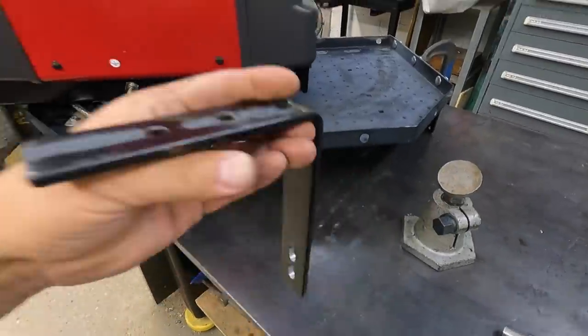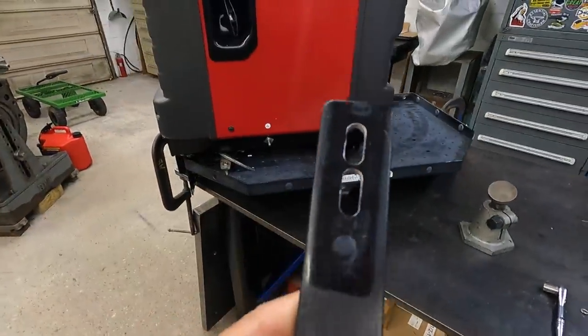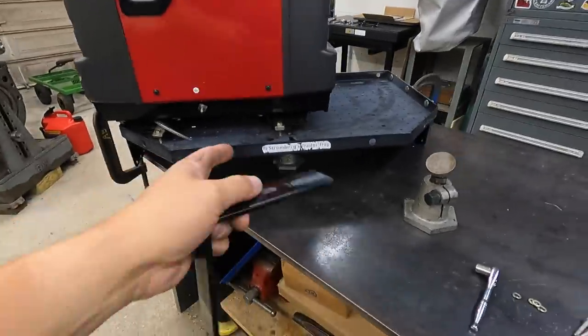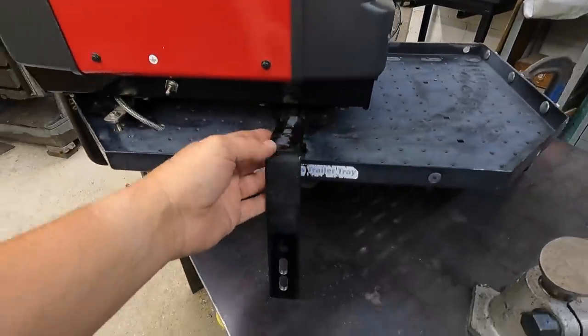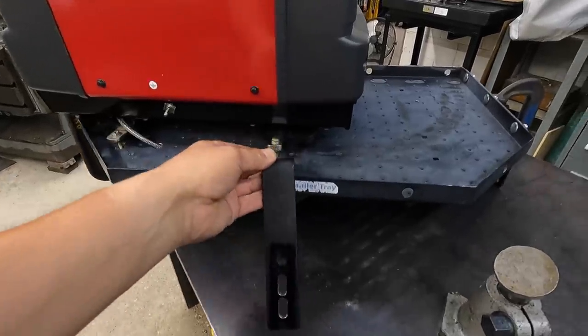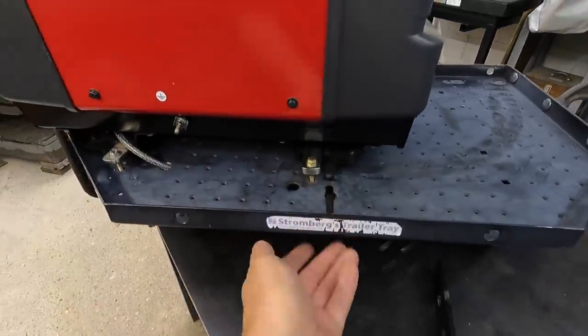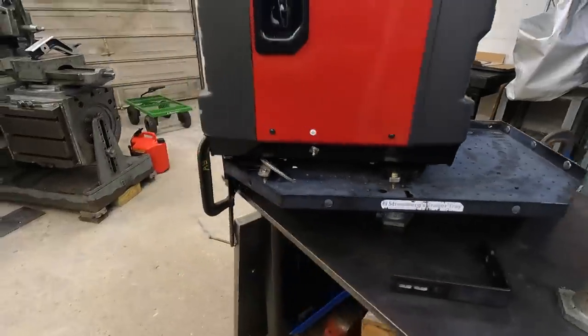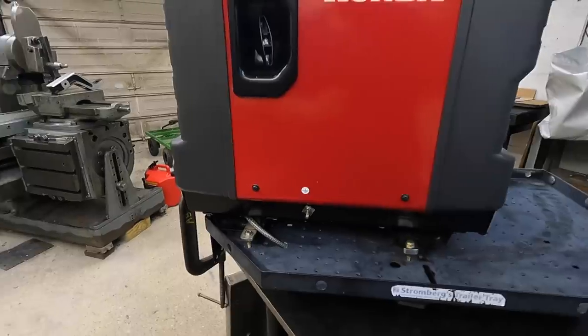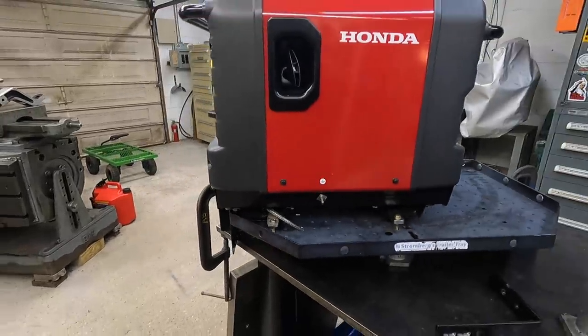So that was the last bit of machining there. We got the two slots milled, so that will allow me, this bolts up right there on the bottom side. And this will allow me a little bit of movement up and down so that I can get this part of the tray bolted in nice and level there. Before, it was kind of pulling it down because I couldn't get this thing up just a little bit further.